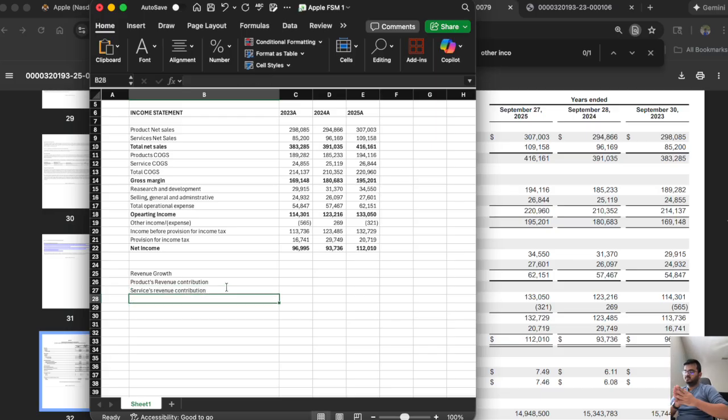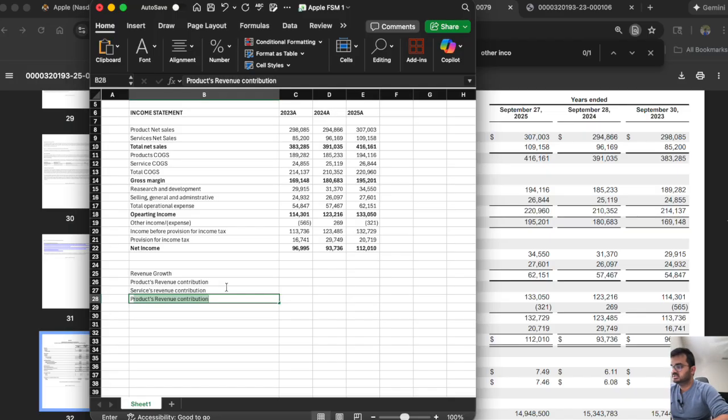If you go for any other company like Google or others, they might have 4 or 5 different revenue segments. As a best practice, and for a very clear picture, I would like to break it down by revenue segment and understand how much each segment has contributed.